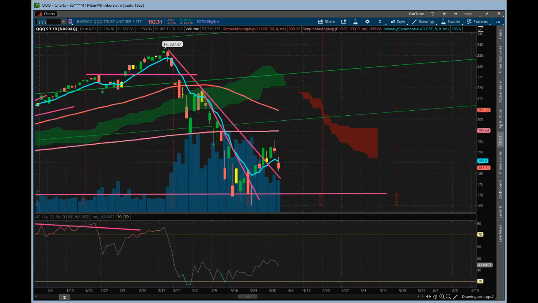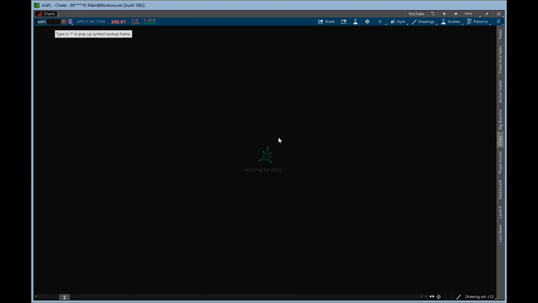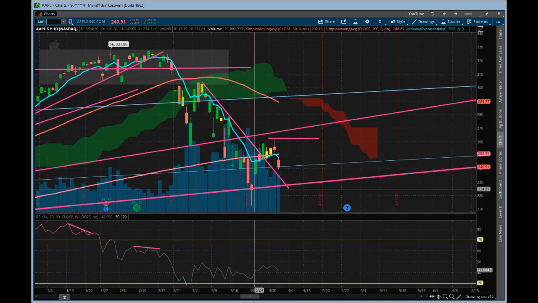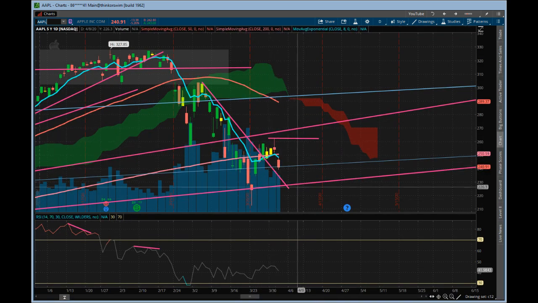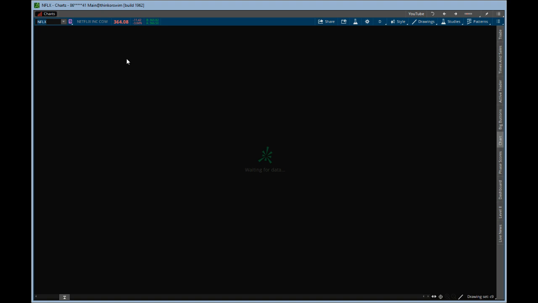Yep, the Qs. Similar to everything else, right? Upper shadow yesterday got that follow through to the downside. Today it's coming back to its trend line right here. So now yesterday's high is the key level that this really needs to work itself above. Apple, just took a glance at that here. Same type of stuff, right? We had a relief bounce last week, and now it looks like we're starting to see a pivot down. So we may see a couple of tricky moves here. Futures are up, so we might see a gap up on these, and we just have to keep an eye on it, see if they make sense for an intraday short tomorrow.